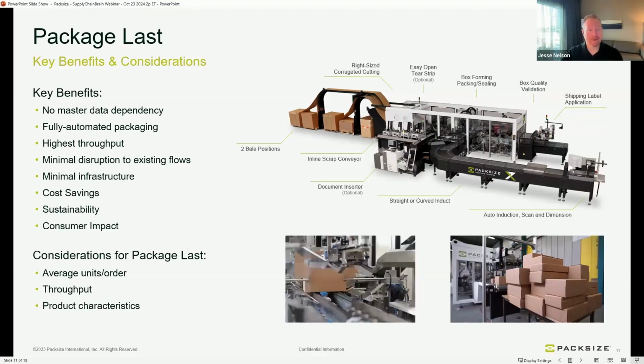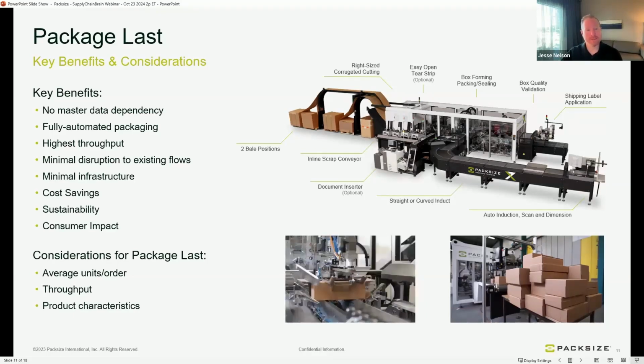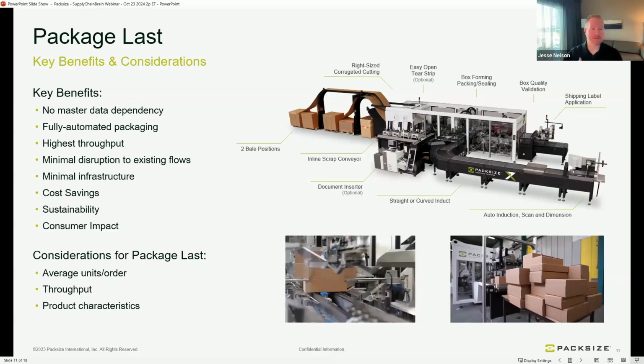And these considerations are super important. And our team does a really good job of taking customers through that process flow. We don't expect companies coming in to know exactly what they need, and we really work with you guys hand in hand to come to the right solution and what equipment would help your process.